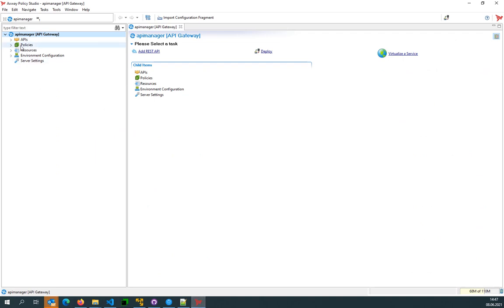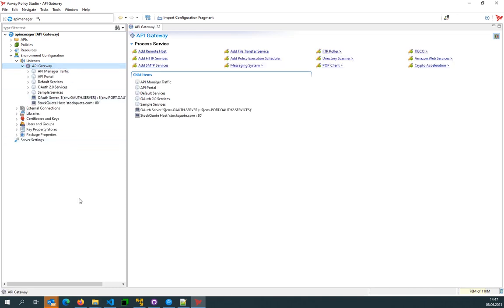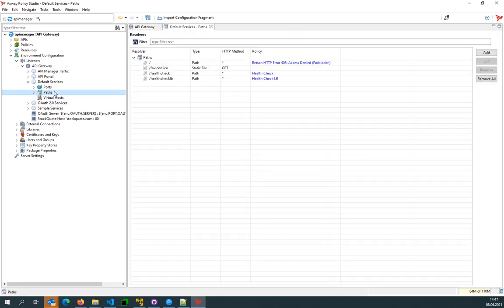So, the Policy Studio not only maintains the policies itself, which are in here, it also maintains listeners because each API gateway can have a number of listeners. And the default service where the health check is located is on this path. And here we say if a request comes in on that health check API, on that health check path, then a certain policy will be executed. This is what we call a native policy. And now I can have a look into that policy and see what it does, how it behaves, how it looks like, and how we can change the message within.